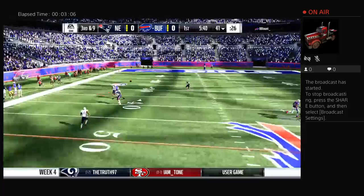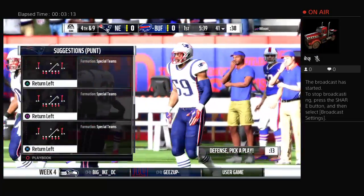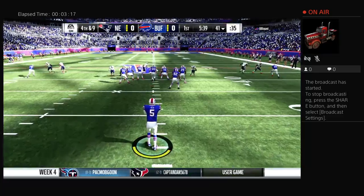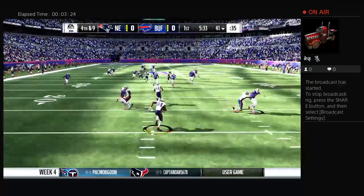Fighting through pressure. And this is going to be incomplete. They certainly thought they had him surrounded and probably thought they were going to get him on the ground and get the sack, but he was able to elude that. And even though he threw it incomplete downfield, if you're a defensive back, you're loving the pressure that you're seeing from your front. This is fielded at the 7.